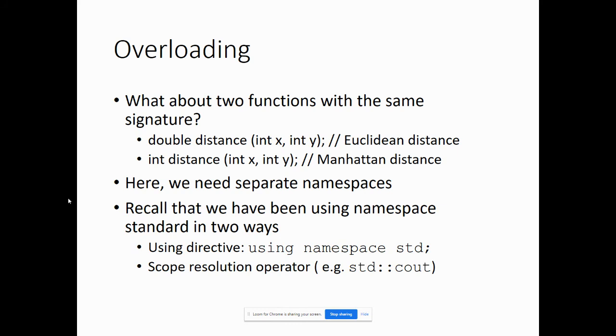So we could have a namespace Euclidean and a namespace Manhattan to correspond to the different types of geometry we're using. And then we can use the scope resolution operator to indicate which namespace we're calling from. And some people like to issue a using namespace std statement and then indicate that they're calling everything from standard. So std::cout. I guess it helps if you're doing a larger project that has a lot of different namespaces and you're not always sure you want to do things from standard, or if you just like typing std:: quite a bit. But for larger projects, it will eventually become a necessity.